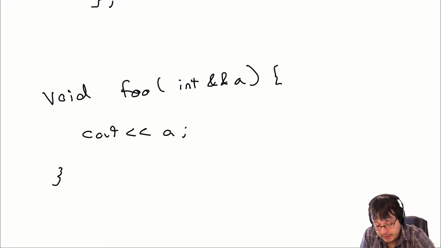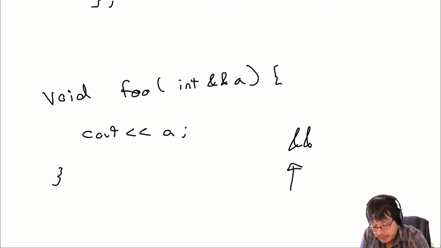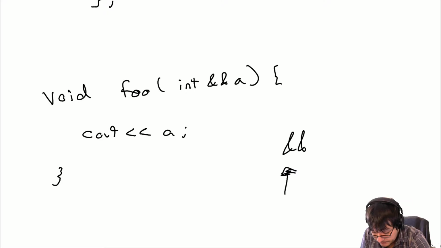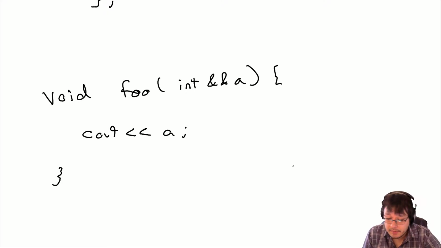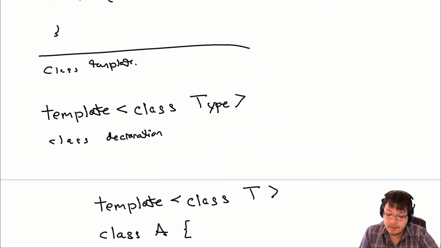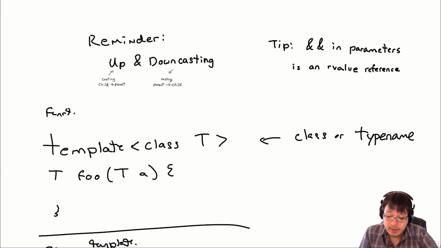Isn't that the logical and? And you are correct. In some scenarios, yes, that would be the logical and. It's a binary operator. And a single ampersand is the address-of operator and also signifies passing by reference. But in this scenario, it actually means something completely different. It means that this parameter is being passed as an rvalue. And what is an rvalue? Or rvalue reference, sorry.